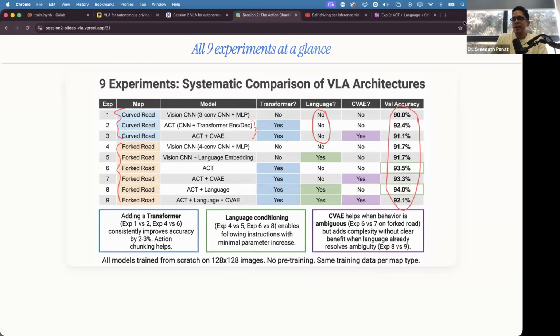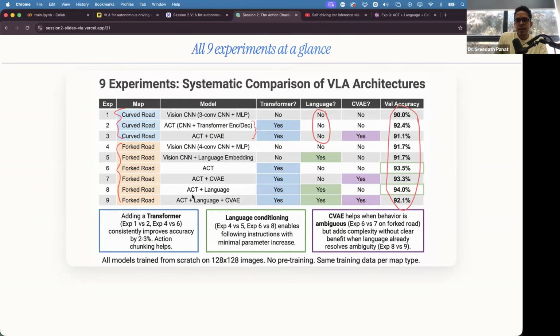It doesn't mean that, unlike classification, see in classification, if something gives you 90% accuracy, you will almost always get good predictions. But in driving or in robotics, a validation accuracy of 90% is not much. The reason is if you make a mistake, it can get compounded. So it's very difficult to say that validation accuracy of 94% means inference is really good. There is no such guarantee. If it pushes to very high numbers, it's probably possible, but I tried my best. I could not really get it above 95%. If any of you manage to do it, just let me know. I'll be so happy to try your model.